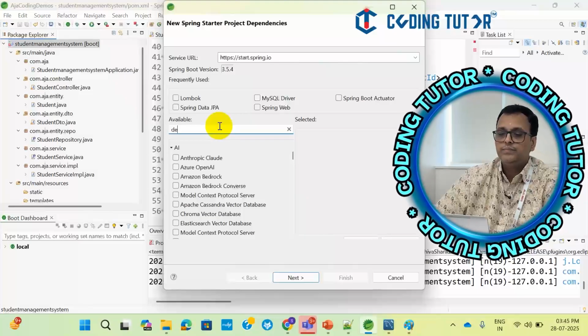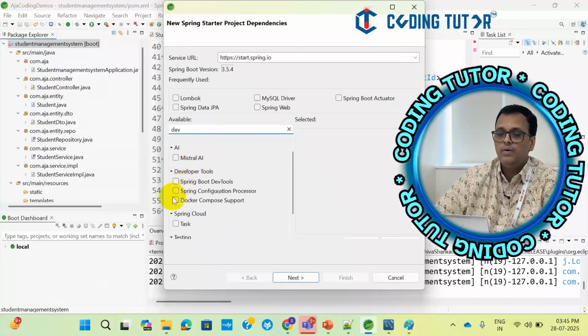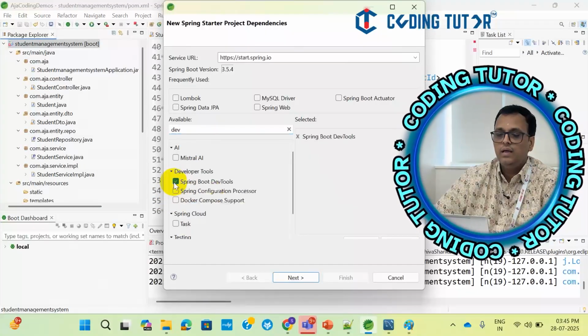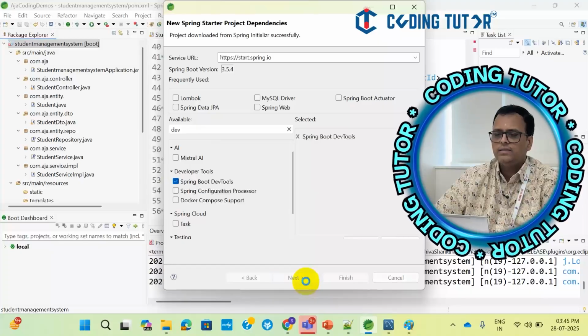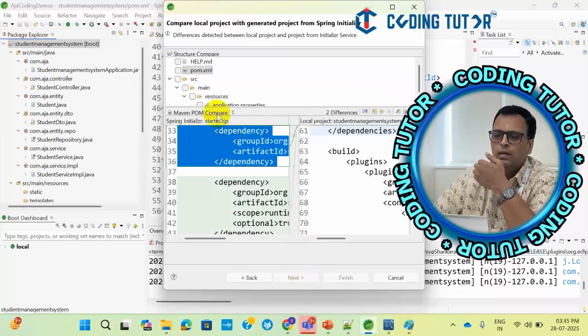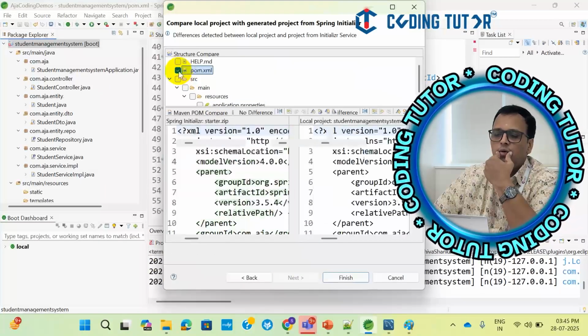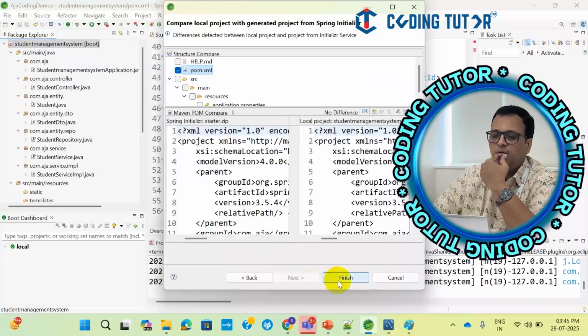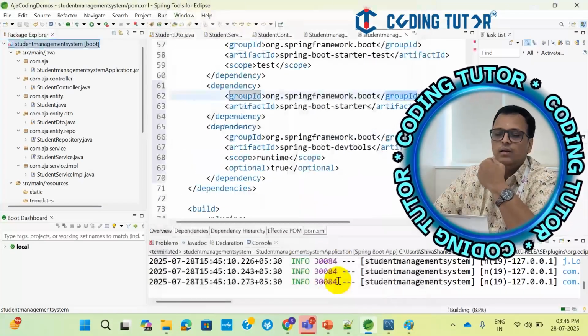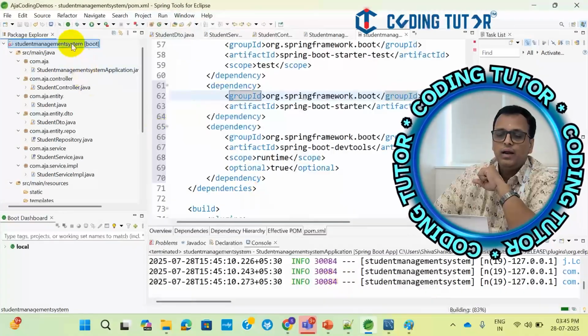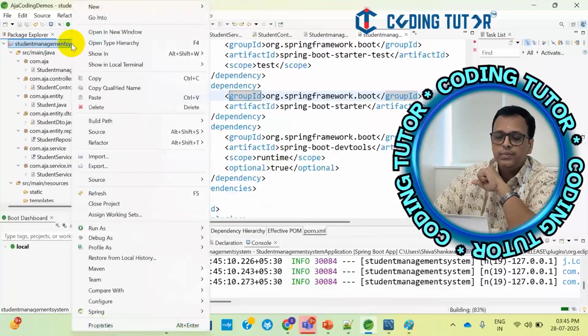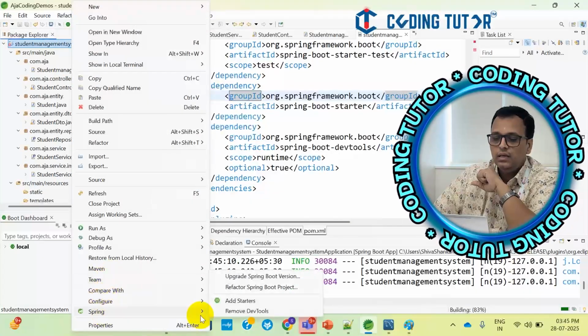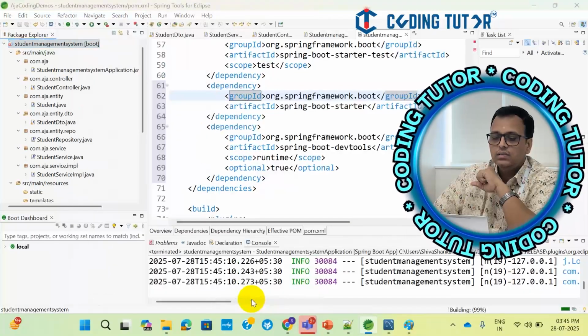Dev tools. Next. pom.xml file. Finish. Sir, one more time. Right click on this project, Spring, Add Starters.